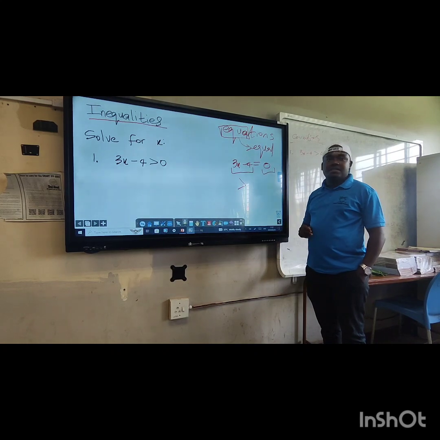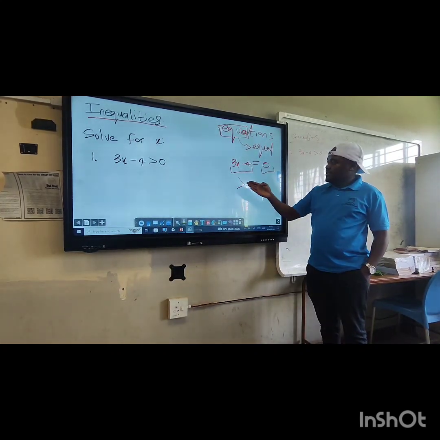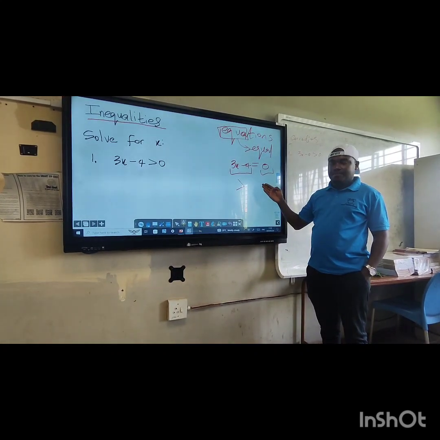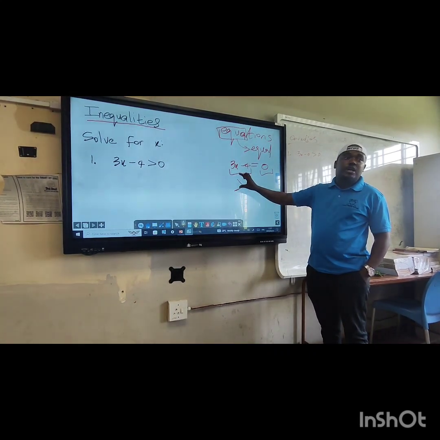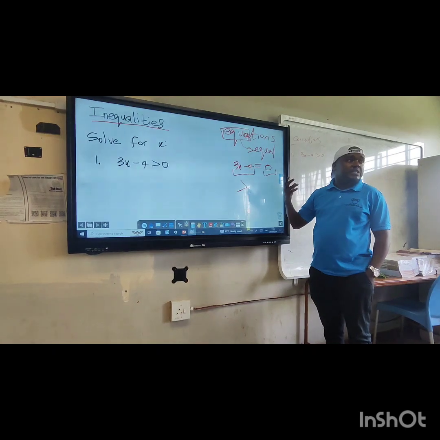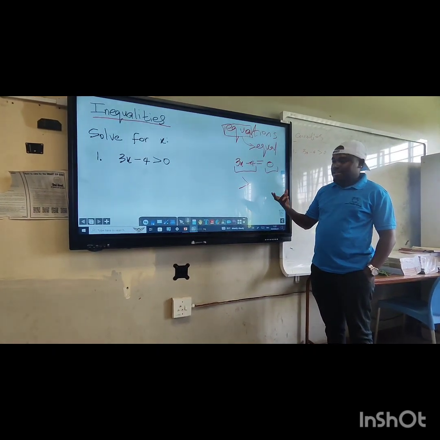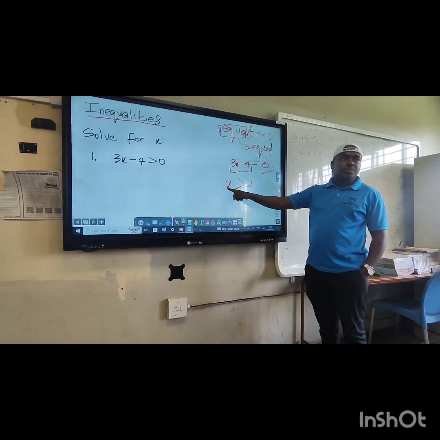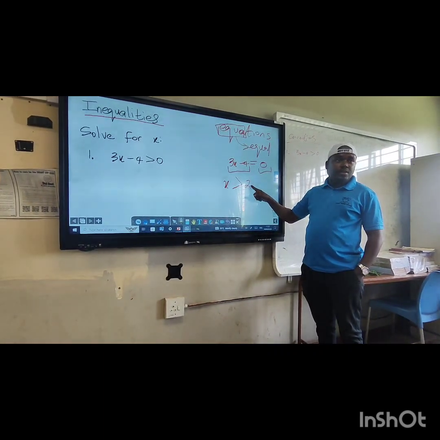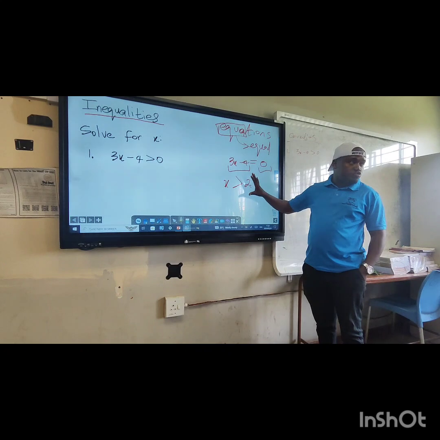We will be dealing with this sign: is greater than. Anything on this side is greater than anything on this side. You check where there's the side that is bigger. It is telling me that that side is big in terms of size. Even if it's x and I have 2 this side, it means x, whatever value I put here, must be bigger than 2. If it's 1, it is no longer true.